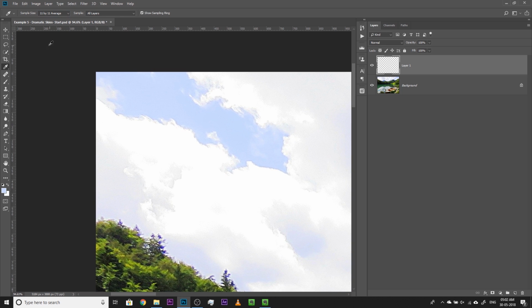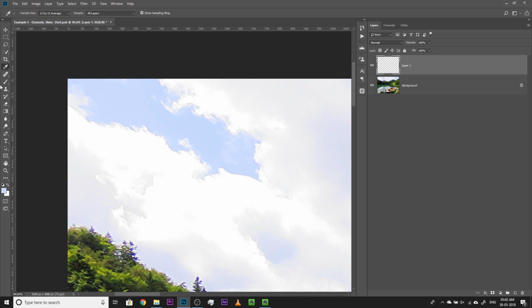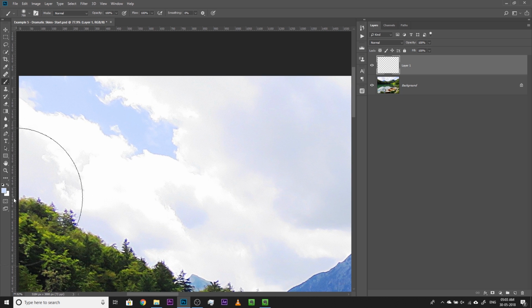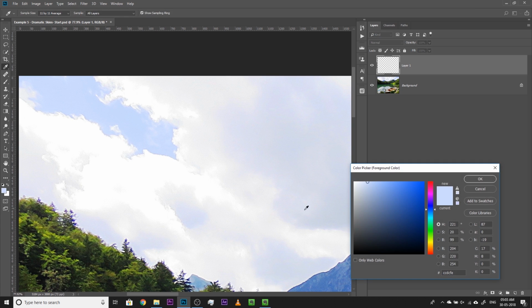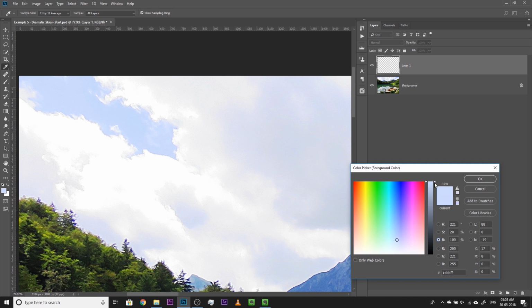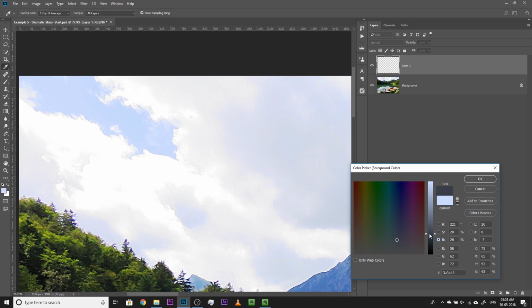So make sure you have chosen something like that, and then you come back to the brush, hold the Alt key or the Option key, and sample that color. Once you sample that color, it's going to be right here. So you're going to open it, and maybe you want to darken it a little bit. Select B, which stands for brightness. You're going to darken it a little bit.